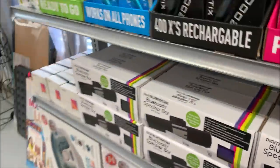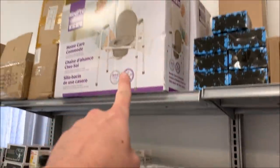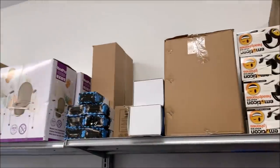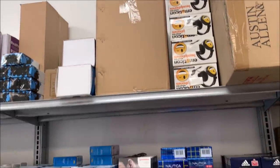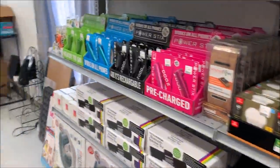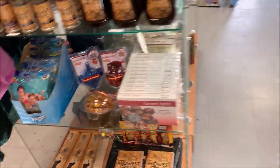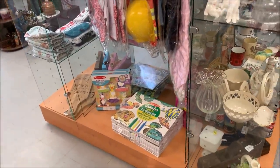Bluetooth speakers, some smart watches, odds and ends here. These wouldn't fit on the bottom shelf, so they just had to go on the top. But everything else up here is back stock. The plan is to have all this stuff priced, but that's probably not going to be until later in the week. If a customer buys it, we're just going to have to find one with a tag. I added a few items here, did a little bit over here, got rid of some of the stuff that was on the bottom.